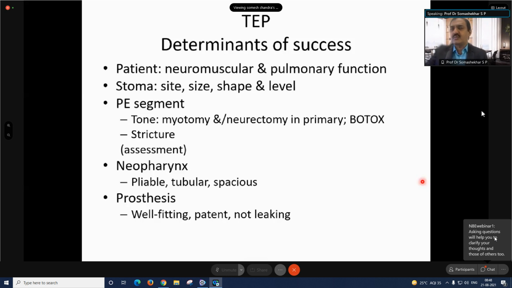It's an extremely tough topic, and the three components of the talk: the applied surgical anatomy, the various types of voice preserving surgery and their comparison and indications, and also the most important, post laryngectomy rehabilitation. It is so well covered by you, Somesh bhai, and I really love those charts comparing, because in exams that is what people always ask: how to decide where cricoid is preserved, where it is removed, and which way to do laser, where not to do. It's a very tough topic, very beautifully done, and that shows in the fact that there are no questions in the chat box.